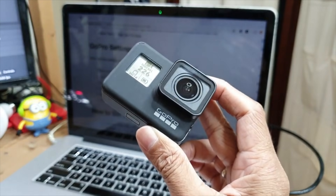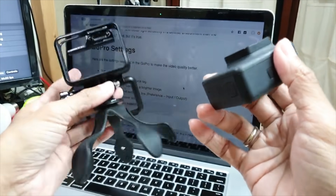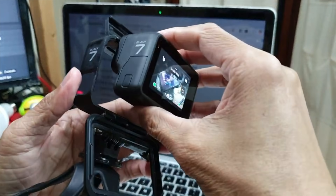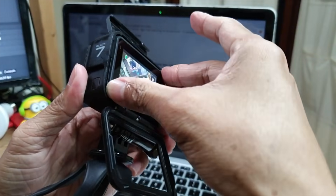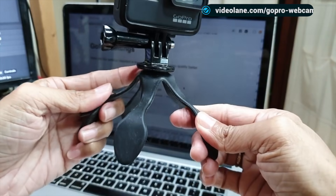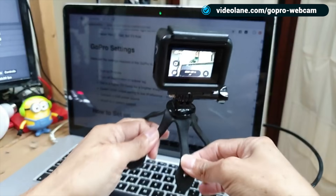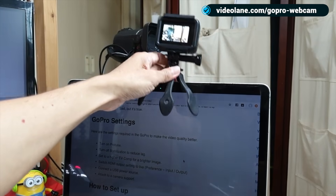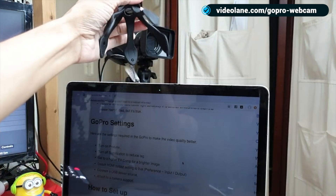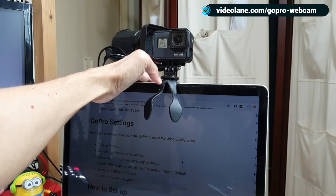Next, because I'm going to use my GoPro as a webcam, I would like to put it on a stand. This is my favorite stand attached to the housing that came with my GoPro. Put the GoPro into the housing provided by GoPro when you bought it. I'll leave a link down below where you can get this stand. I can bend the legs and place it anywhere on any surface — I can even clip it up on top of my screen. So now it's a webcam, with the camera facing me. You can bend the legs to fit.